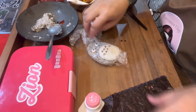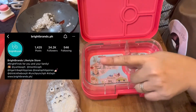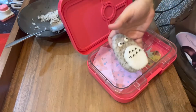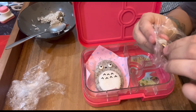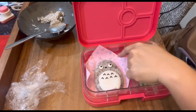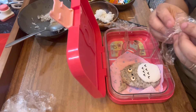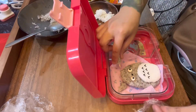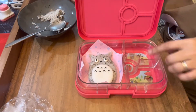We'll just wrap it again while we prepare our bento box. We're going to be using this box from Bright Brands PH. Put the wax paper base, then use a toothpick or uncooked spaghetti to attach the ears on the sides. If you used a toothpick, make sure to remind them that there's a toothpick in the ears. But if you use uncooked spaghetti, it's okay because it will soften.